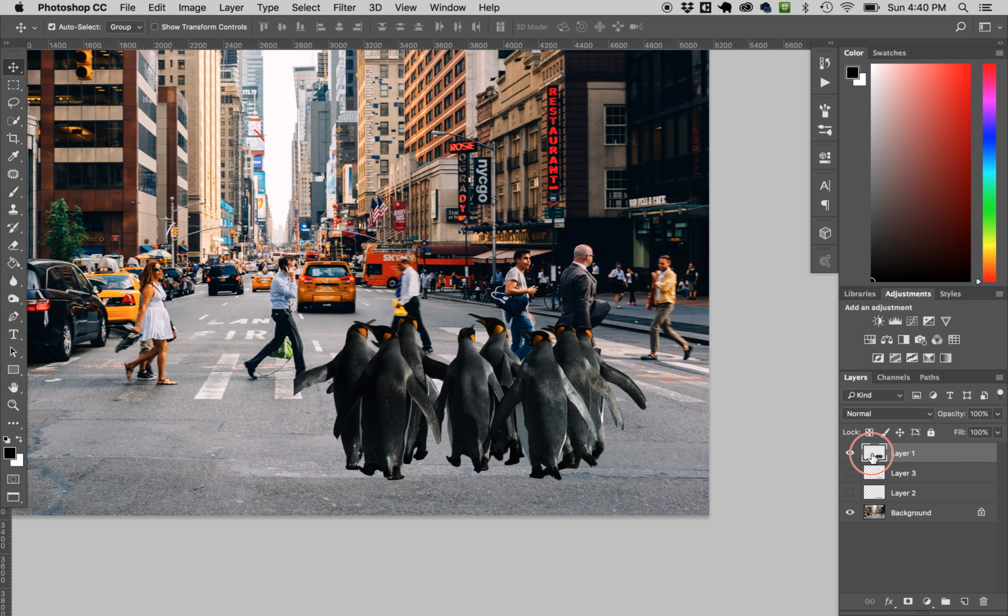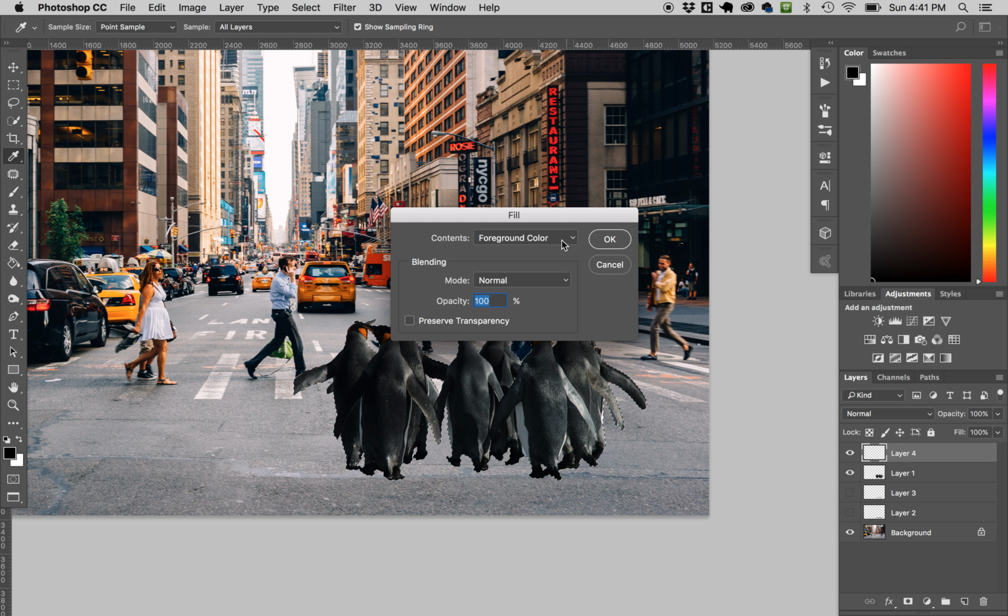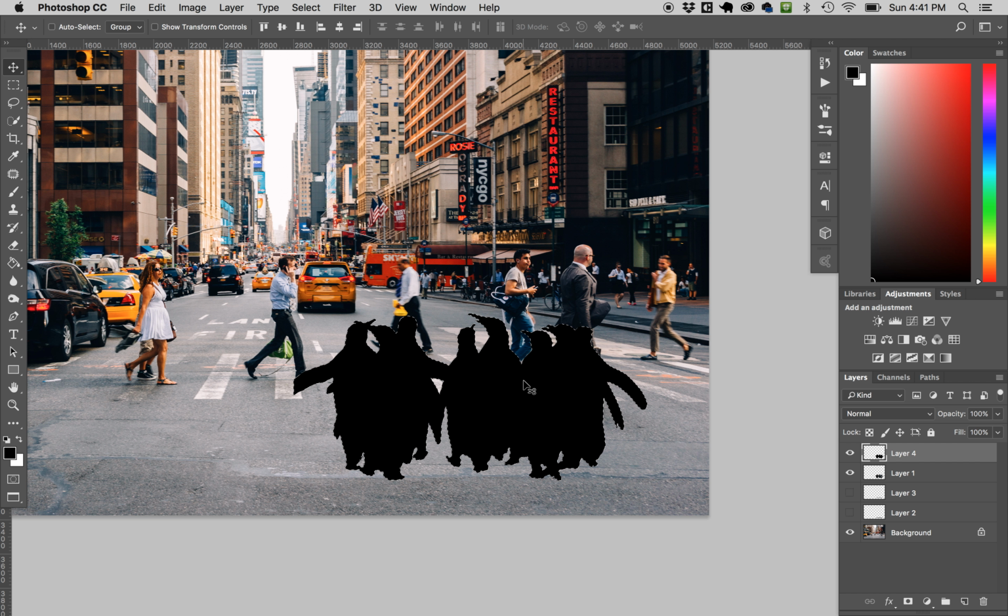And how am I going to fill it with black? I'll go to Edit, Fill, and say, yes, use the foreground color, because you might have content aware here. You don't want that, right? You want it to say foreground color. Hit OK. And now I've got this black, and deselecting a selection is Command D, right? And so I have these black penguins over my regular penguins.